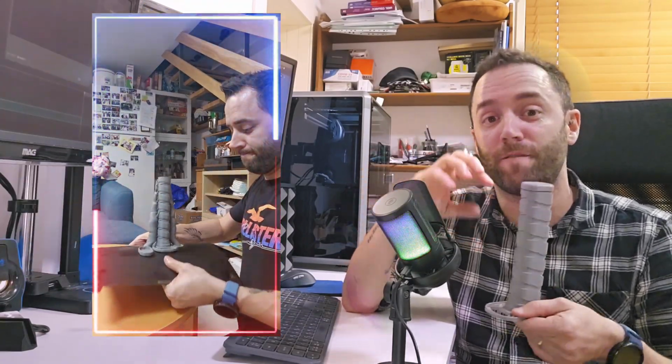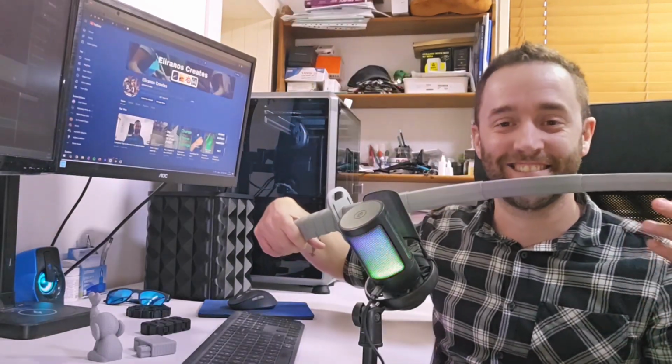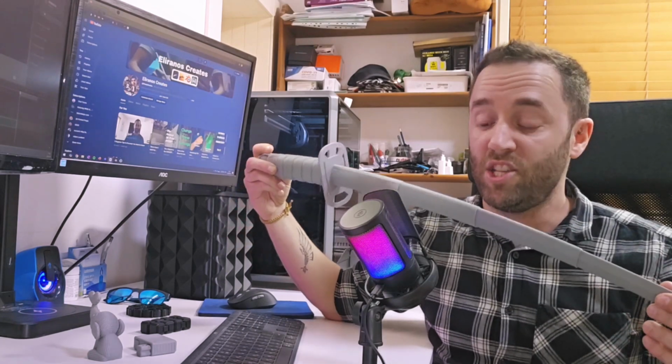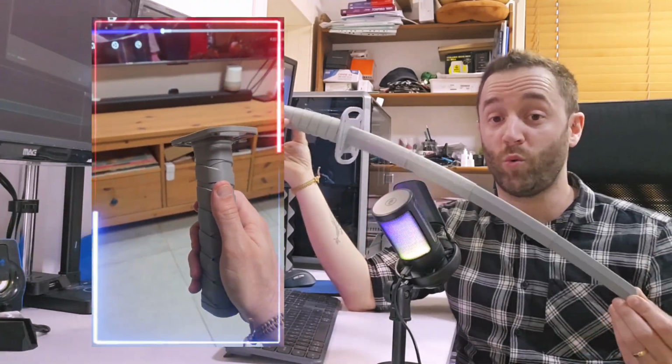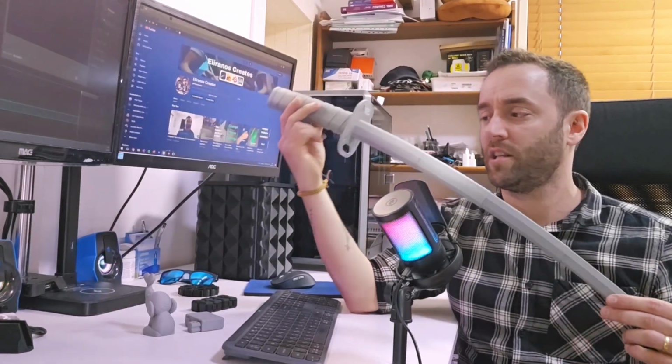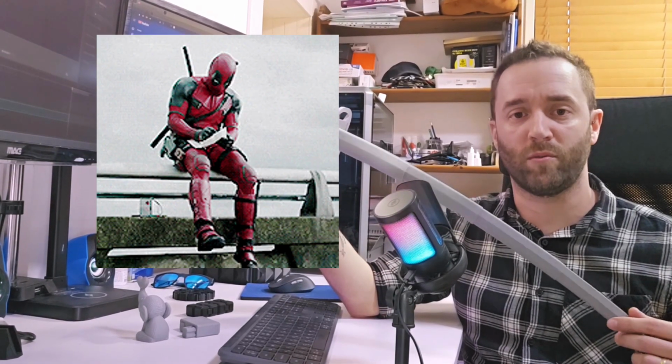And honestly, getting it off the plate and realizing how this works for the first time has been really mind-blowing. I printed this one in gray about 2 weeks ago, and this is something awesome, even just to open and close it. The mechanism behind these designs is so cool, and they make great display pieces, or again, something very cool to show at the office, just to let everyone know that you have a 3D printer. Or something very, very cool just to imagine that you are a part of a new sci-fi movie coming out. You know, maybe I should print another one of these and dress up like Deadpool for Halloween or Purim. I think that can actually work.